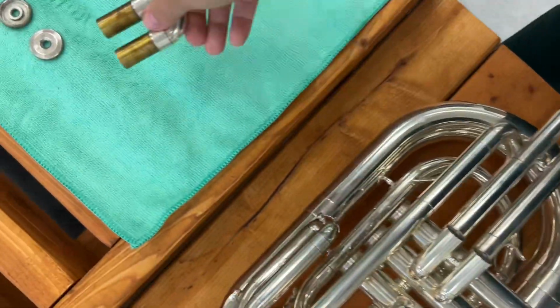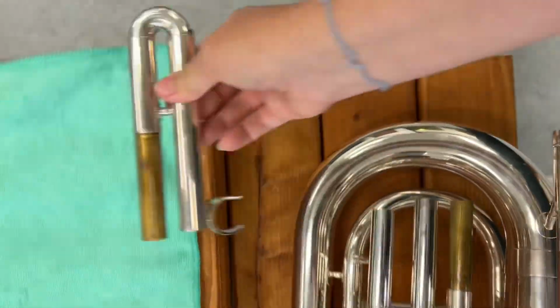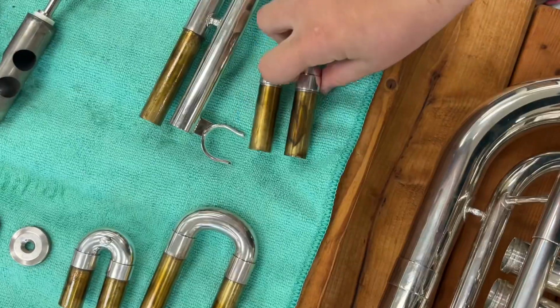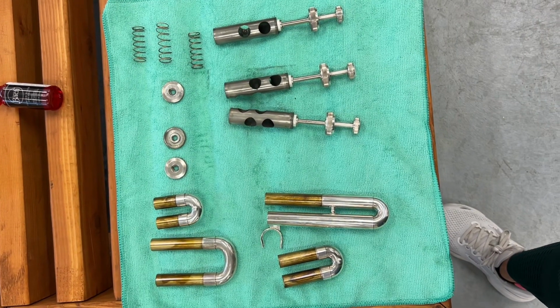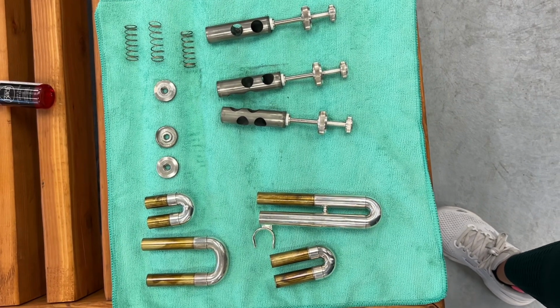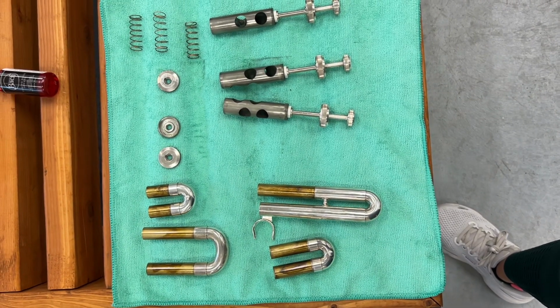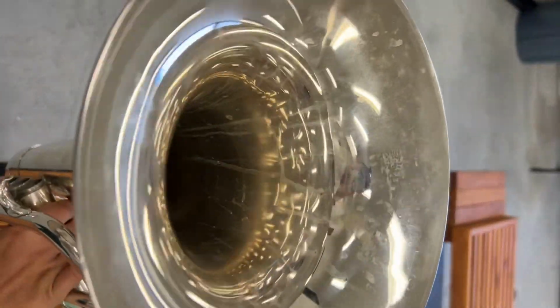Once you take all of your slides out, also set them down on the same towel, and then once you are done, your towel should look something like this. Just take a look at this so you can see if yours looks any different. All instruments should have 3 valves, 3 caps, 3 springs. Once everything is out, it'll look like this.